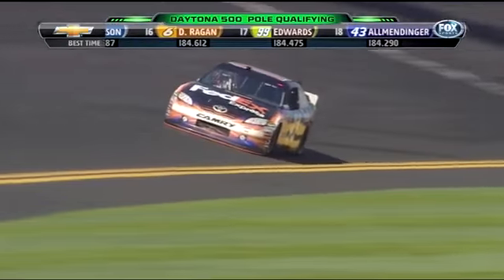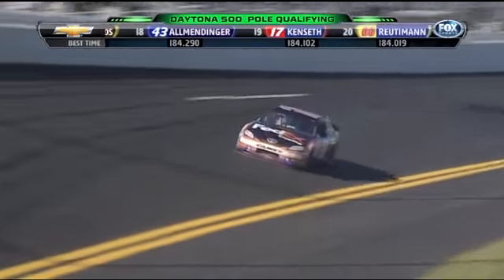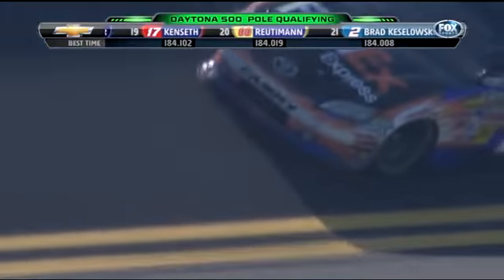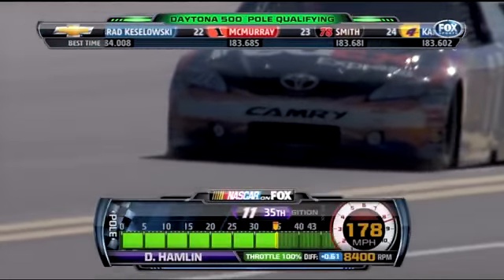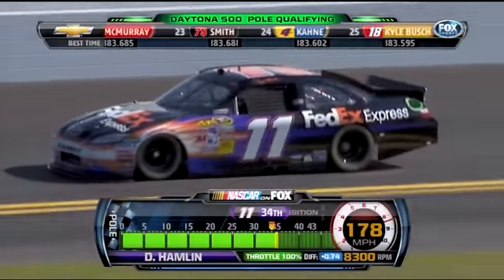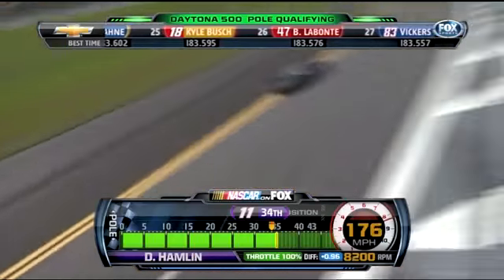With the old style car, the way the splitter was, it would have destroyed it. The tape being pulled up is going to hurt — you want as much tape on that nose as you can; it really helps the straightaway speed. What he's really doing here, since they had an engine change, is just putting a couple laps on it to see where they stand. Per the NASCAR rule, when you change an engine the next race — the dual races on Thursday — you're going to have to start at the rear anyway. They won't be back on the racetrack until practice on Wednesday.